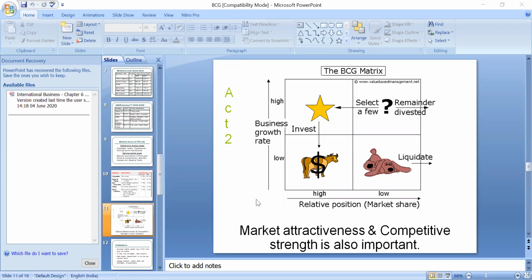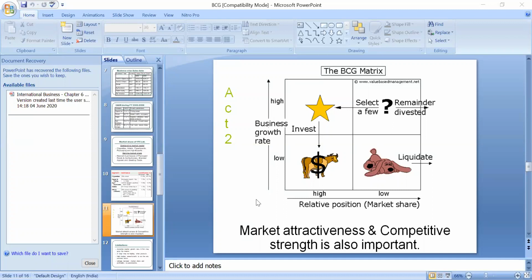Today, I thought I will discuss with you about the growth share matrix that's been given to us by BCG, Boston Consulting Group. I have been talking about this for a while with you guys, and to give you more insights about this, let me share a PPT with you. This PPT will give you a greater understanding about what this matrix is all about.